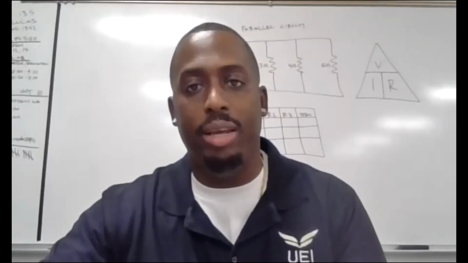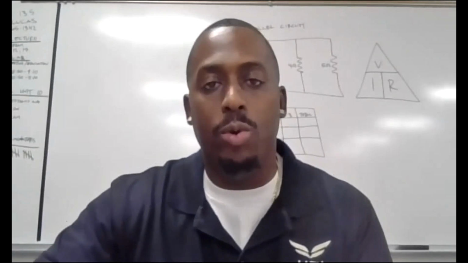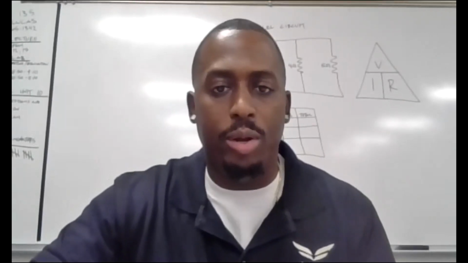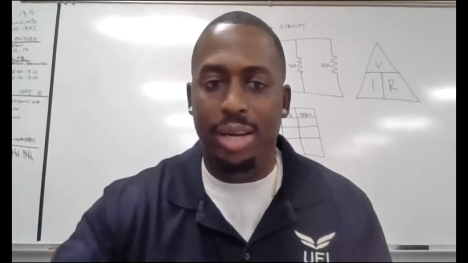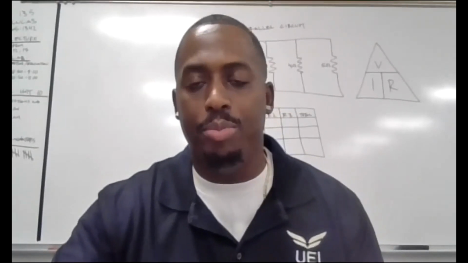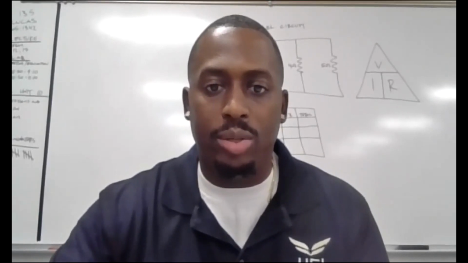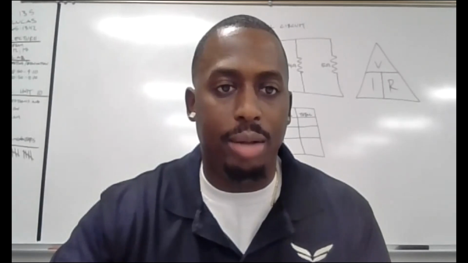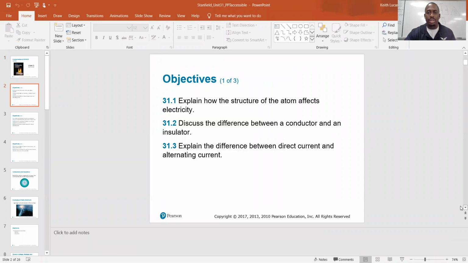Good afternoon, HVAC team. We're going to go ahead and move on into Unit 31, or I should probably say Chapter 31. In the old book, they refer to them as units, so now I'm possibly throwing some people off, but Unit 31 is Chapter 31. So let's go ahead and jump into that. So Chapter 31 is basic electricity.